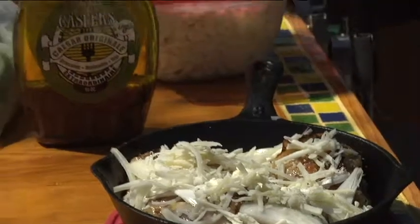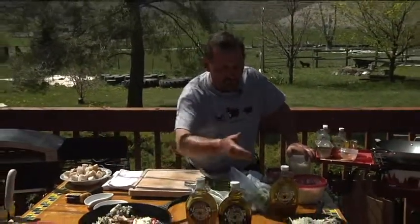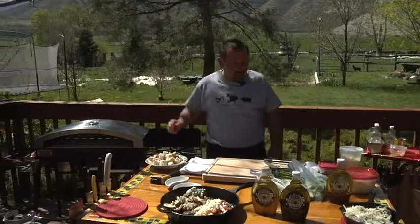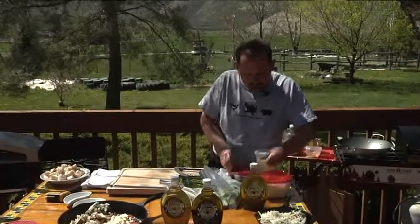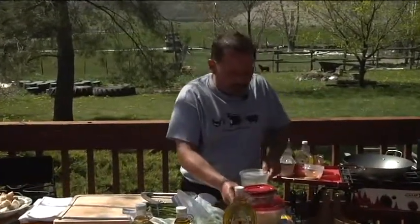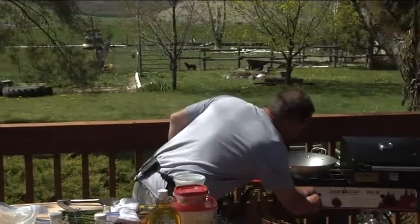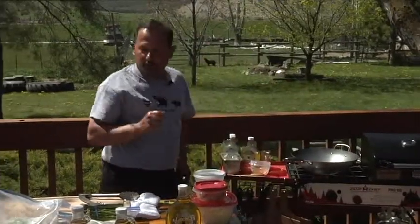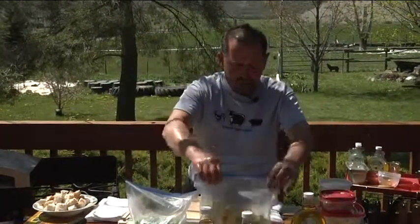Now, so you can see, these haven't been cooked, they've just been marked, seared a little bit on the outside, and we're going to finish them in the Camp Chef Italia Artisan pizza oven. But before we do that, we'll make a side dish of vegetables, and you do the same thing. Use these dressings, as we call them, as sauces for sauteed vegetables.